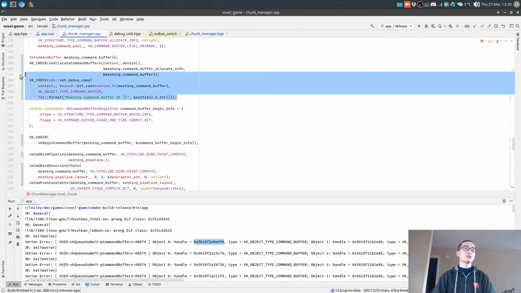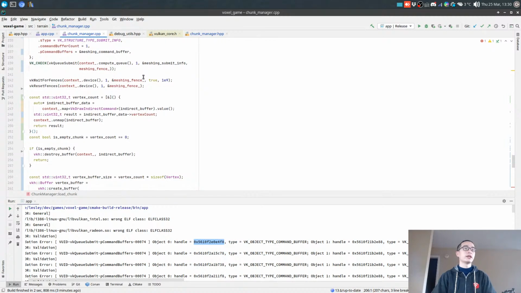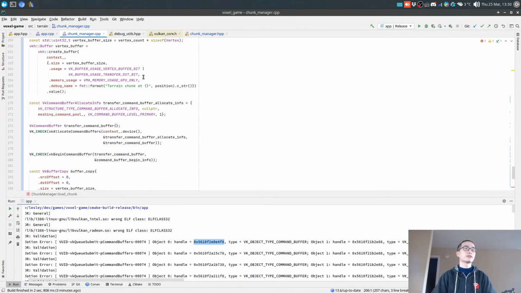So this is one, and we have another command buffer somewhere. It's here.